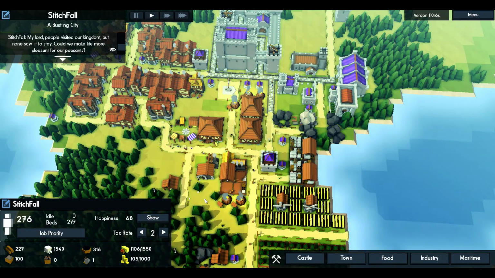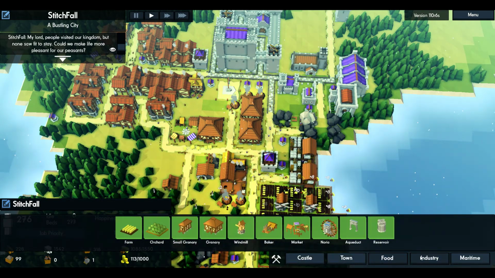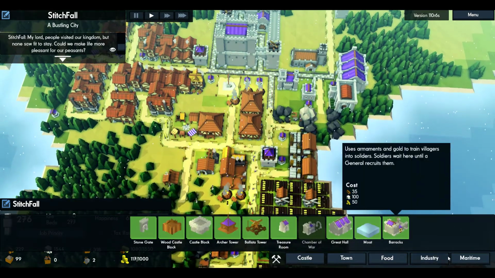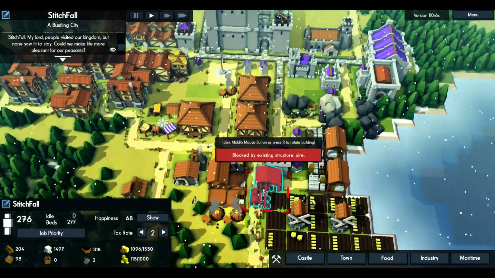All right, let's get another blacksmith in, because I know what's going to happen. I'm going to get armies. I'm going to want more armies. All right, let's go. So if I go to castle, and it's going to be... No, not that. It's going to be industry and another blacksmith facing that same direction.